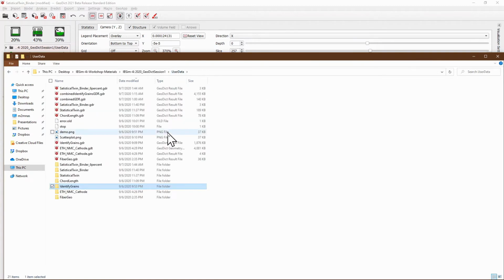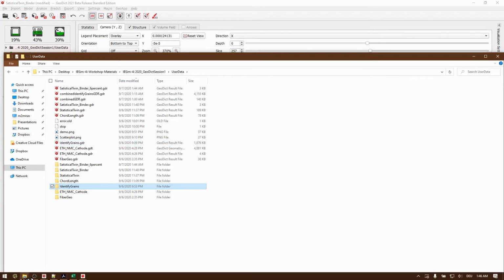We saved a 2D image, and in the identify grains we also saved an MPEG file, an animation of just 2 of the grains that were analyzed. GeoDict does not crash very often, but even if it did, all results are saved to the disk, so nothing is lost really. This is true not just in terms of results, but also in terms of all your operations. So there's another very important folder besides this one, which was our project folder for this particular session. All the data that had to do with digital material design ended up in here.